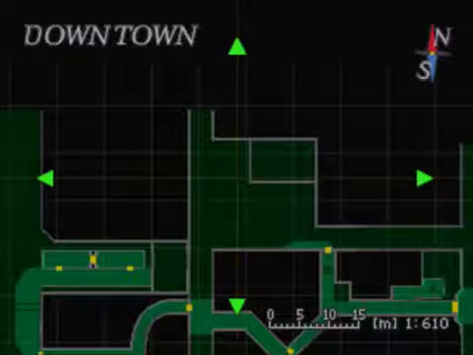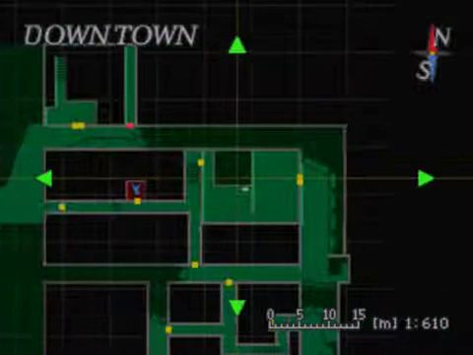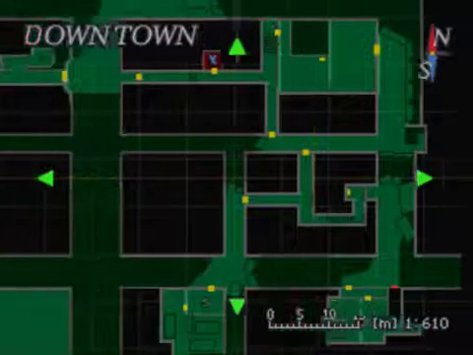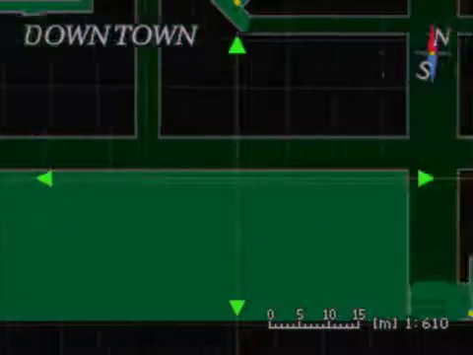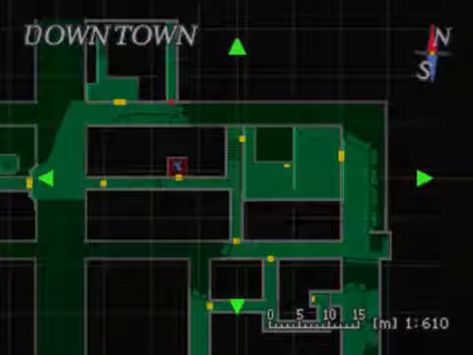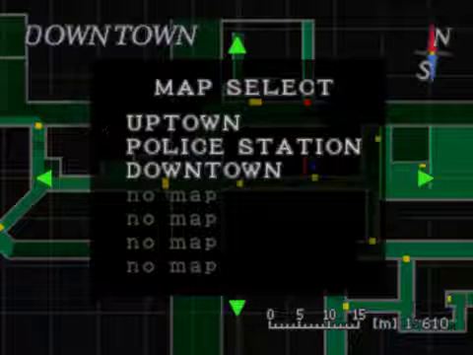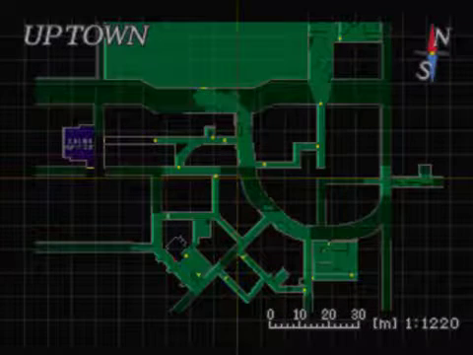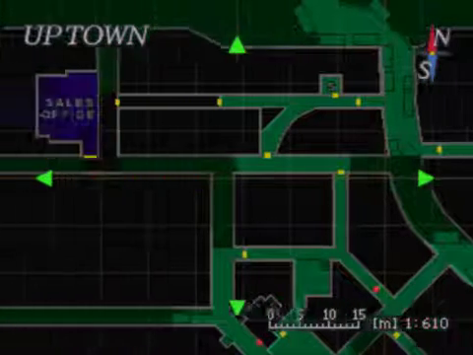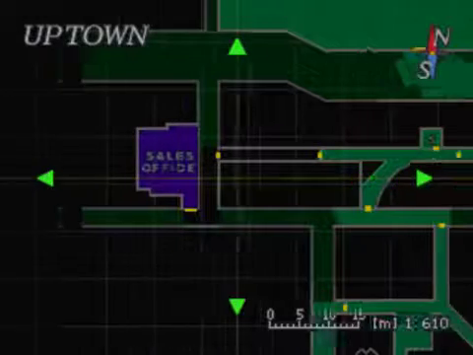Well, with the gas station now completely inaccessible to us, we have essentially explored pretty much the entirety of the downtown area altogether. However, we're not done with Raccoon City just yet, because there is still one more place that we have yet to explore. And that's back here at the sales office.